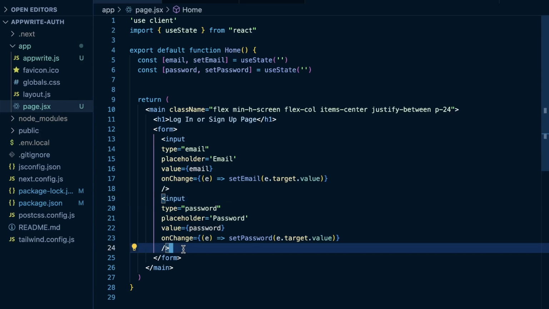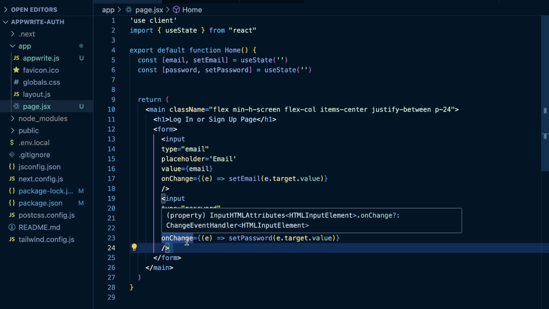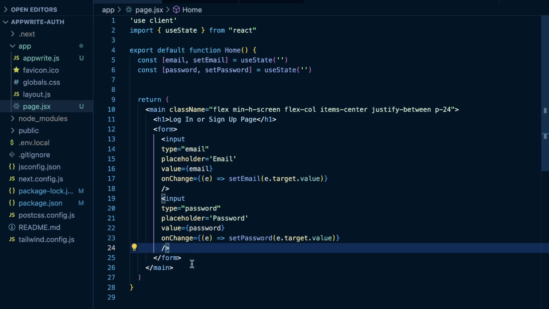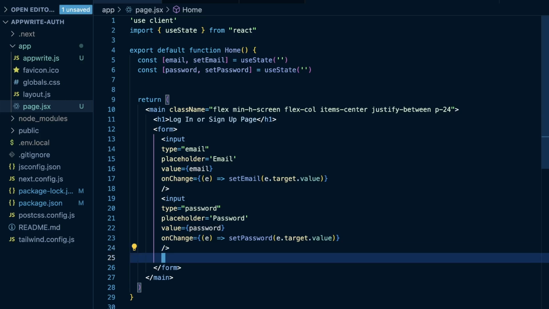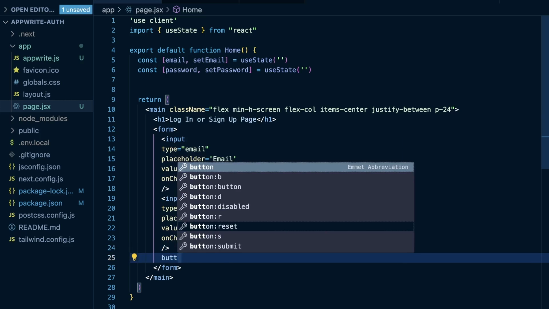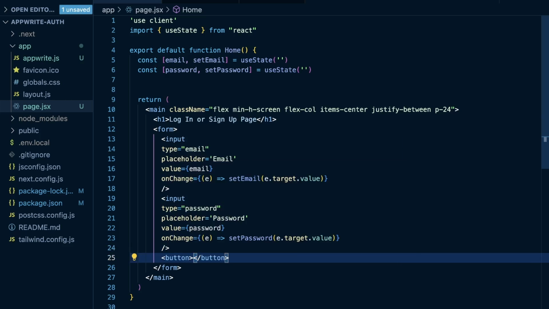But now I do need to add a login button as well as a register button. So they can either log in with a pre-existing account, or they can type in an email and password and register a new account. This might not be your preferred UI, UX. It probably wouldn't be mine, but we are really just trying to focus on the functionality of adding authentication using Appwrite here. So forgive me for that, but we are just focusing on the core functionality. And I don't want to get bogged down with too many other things.